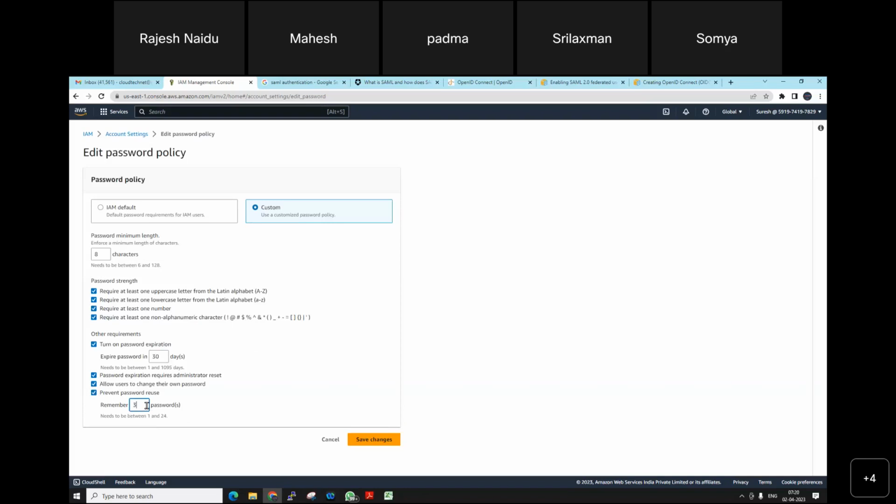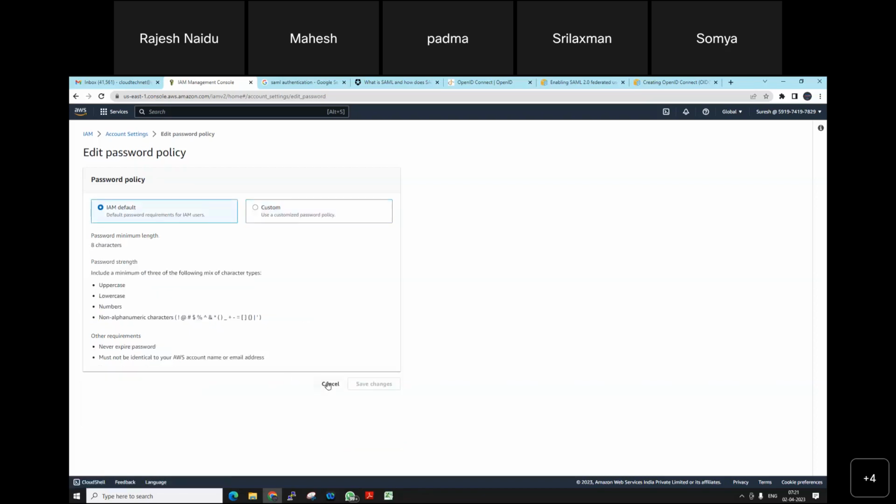So for 3 times we cannot use the same password in sequence. For example, now I'm giving welcome@123. Next time I'm not giving the same password, I'll give welcome@1234. Again, the third time welcome@12345. And the fourth time I can use that. So less than 3 times I should not reuse it. This is the way the password policies can be set up. Every company has some password policy, and they will be updated here. I'm not changing anything. I'm going with the default password policy.